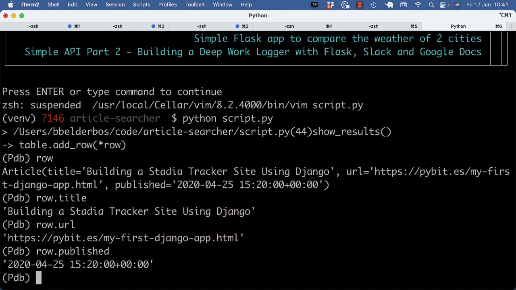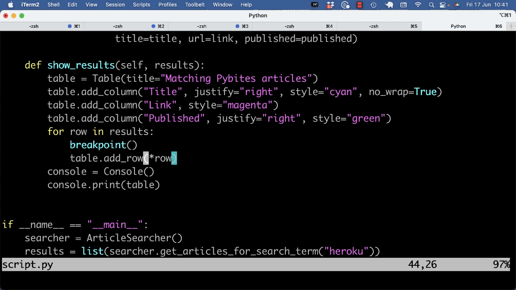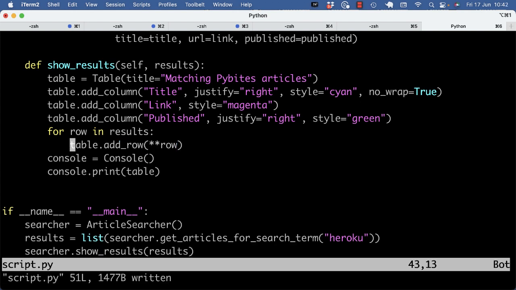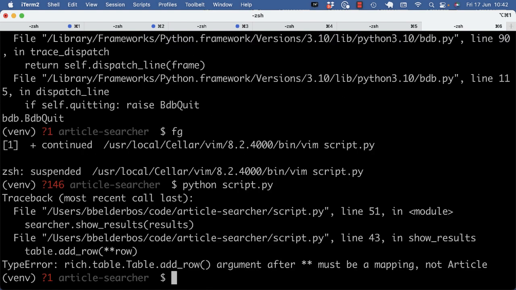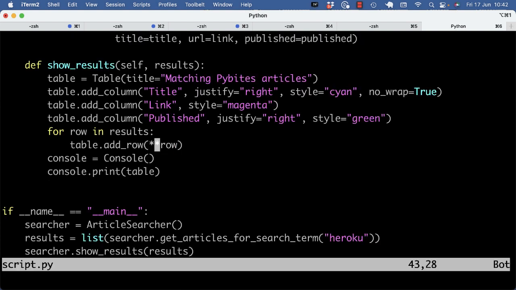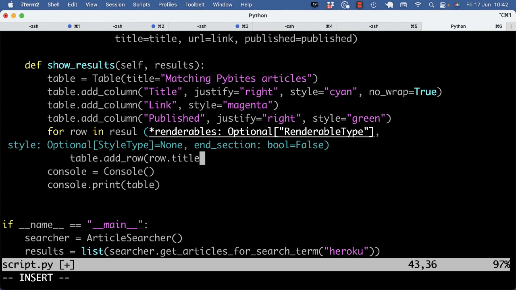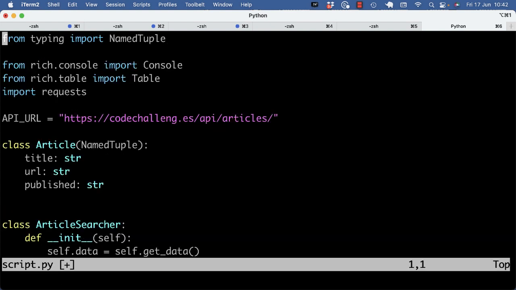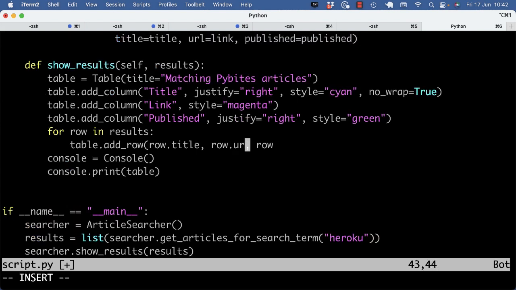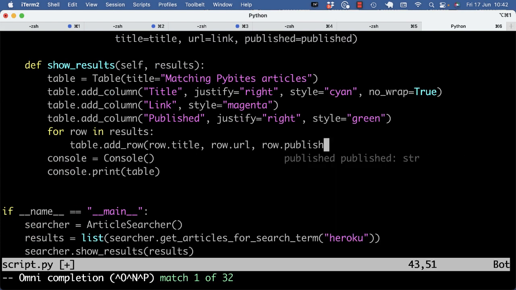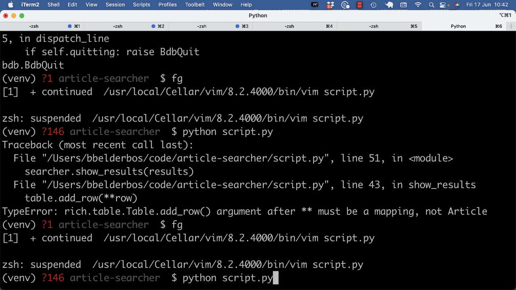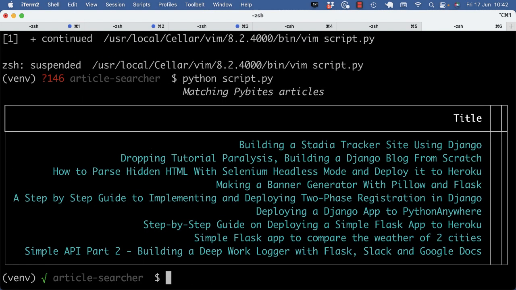Yeah, so that's weird because there are 3 elements, but maybe we need keyword unpacking actually. Let me try that. No, it's not a dictionary. Okay, well, there's also something to say to be explicit, right? So row.link, link, right? Yeah, no, URL, row.published. Let's see if that works. It does not.